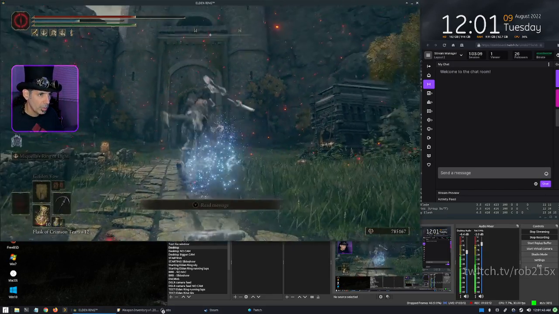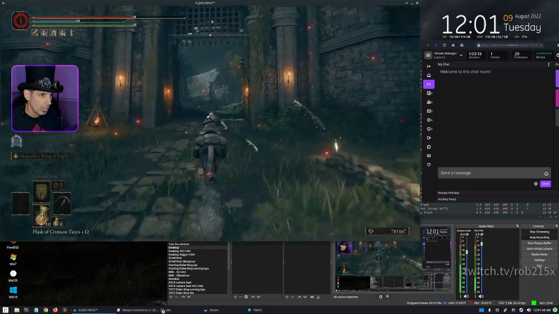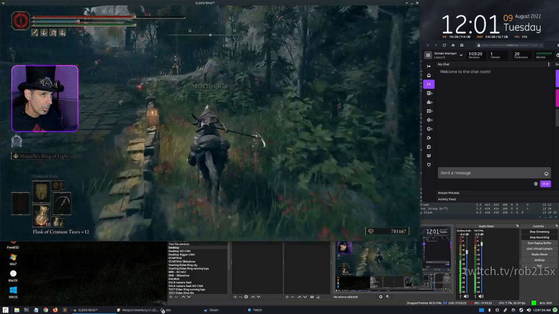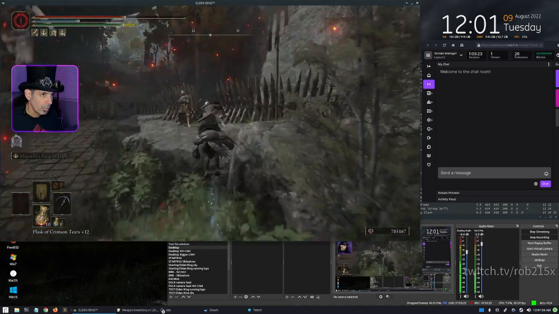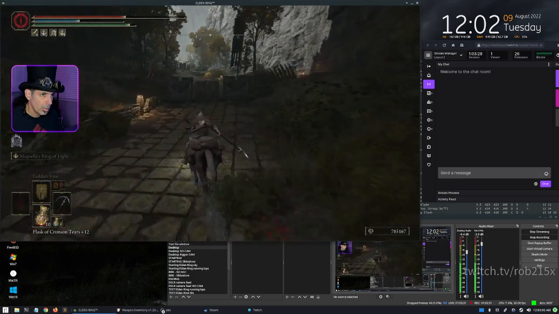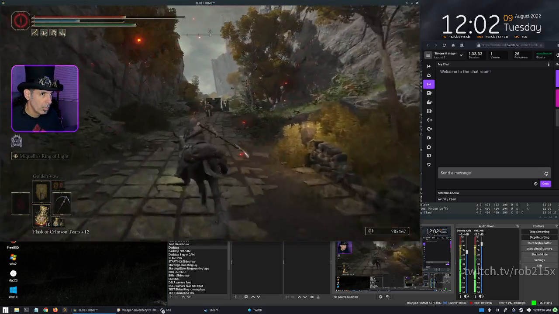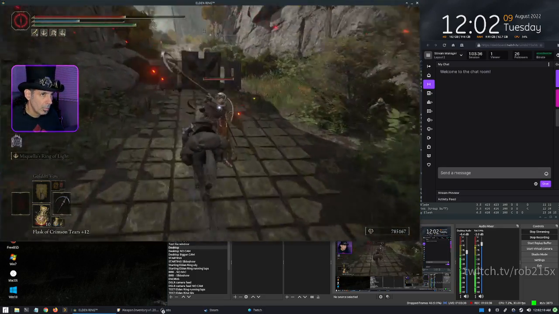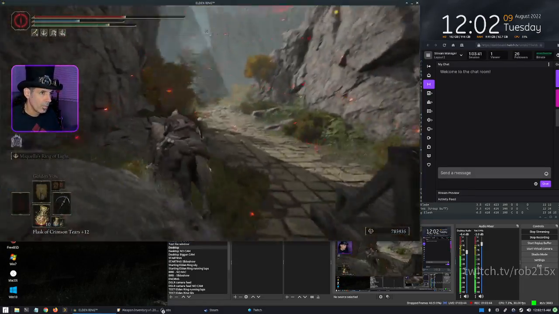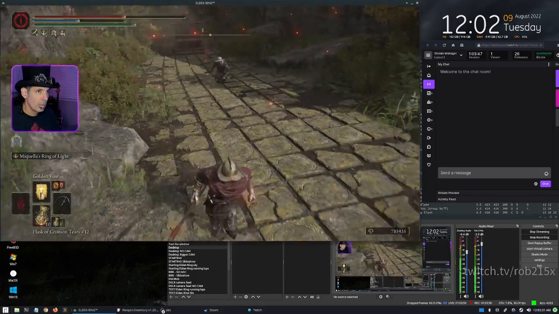What we can do is we can just go through here. That's what it is. Let's go through here, and then let's just go over here.